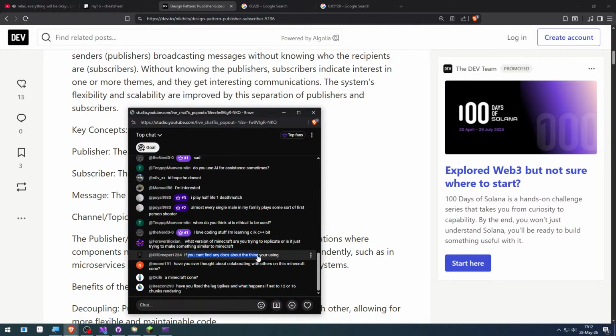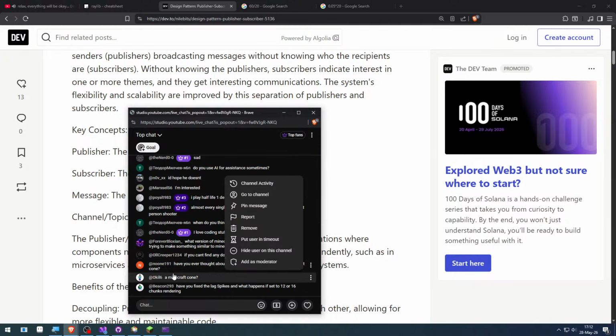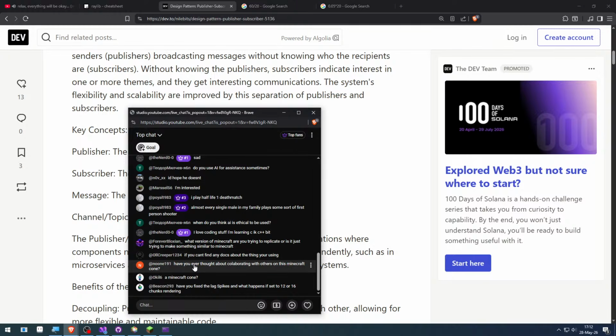If you cannot find any docs about the thing you're using, have you ever thought about collaborating with others on this Minecraft clone? Who do you suppose I should collaborate with? I'm not a fan of collaborating for this project, like getting a team, since I want to be the one to do it. It's the same with the AI. When the AI does the progress, I don't get the satisfaction.